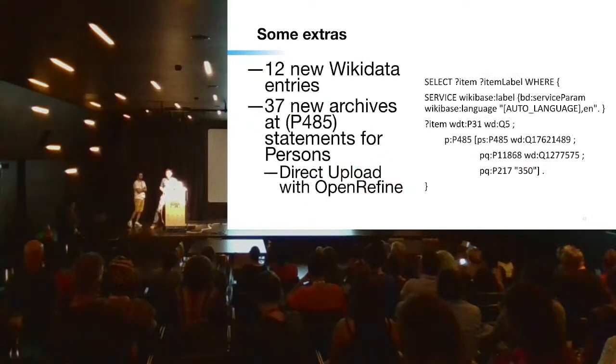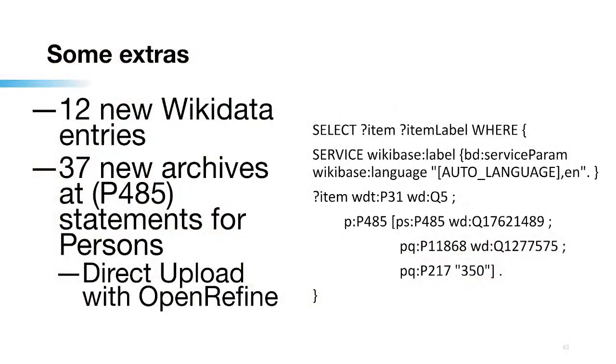And some extras because we had spare time. In trying to identify the authors of these letters, we were able to create 2 new Wikidata entries. We were able to match 37, actually 38, because I found another one, with statements on Wikidata. So you can now find, by running this query, whether people are archived at the Archives de la Ville de Genève. And in the final data set, we also included the VIAF number for looking at the national authority files in libraries. You also have a link to DODIS, to the Elites suisses, and also to the portrait archive database. So you can have a bit more to look at in other Swiss databases.